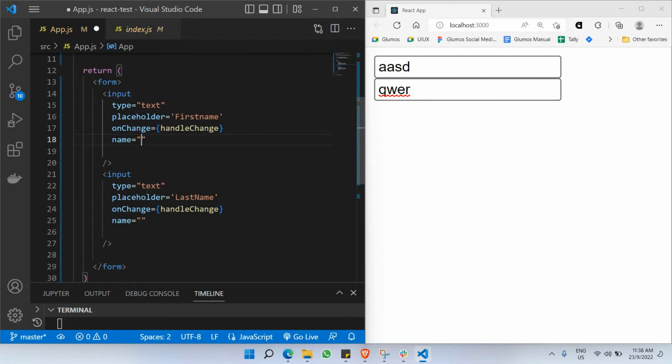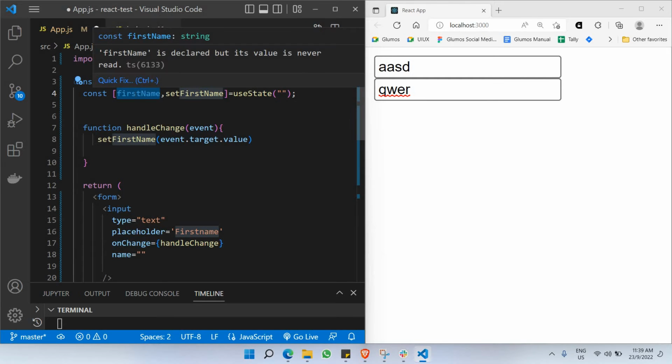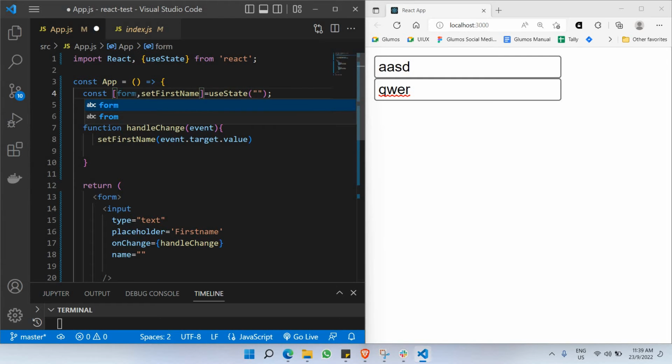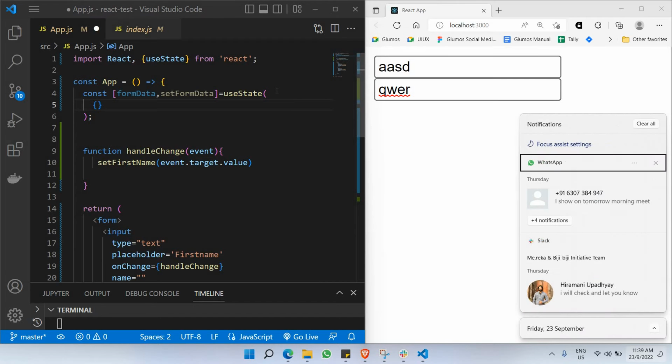So yeah, these two names are supposed to be the name of that thing coming directly from our set state value here. So that's the thing. In order to do that, let's make the set state first. The first thing is that we're going to save the value as an object, for example, a form data object, and we're going to name it set form data as well. Set form data, and we're going to save it not just as a string here, we're going to save it as an object. So we need to initialize an object, and before that we need to make curly braces. That's the way we can save it as an object.